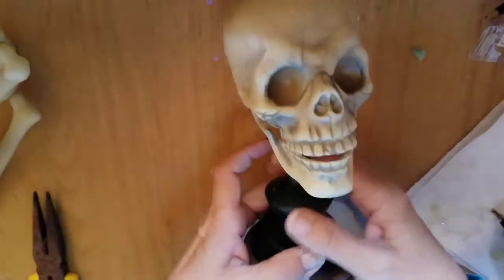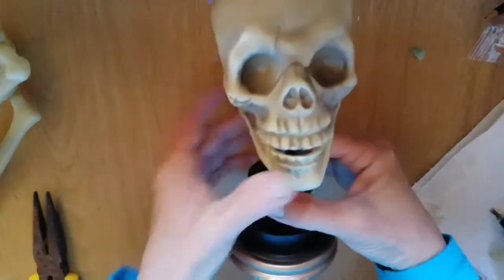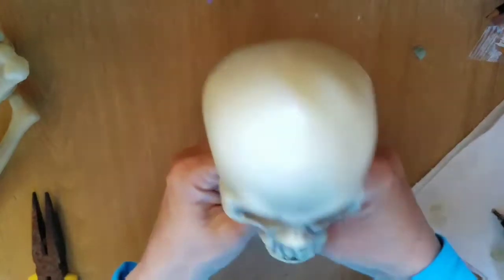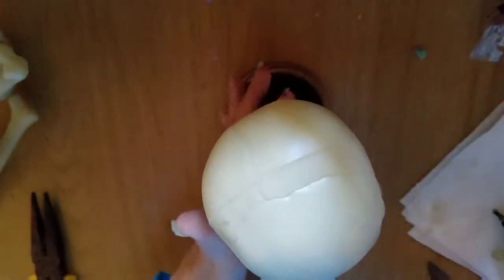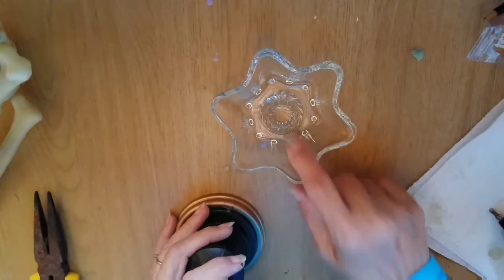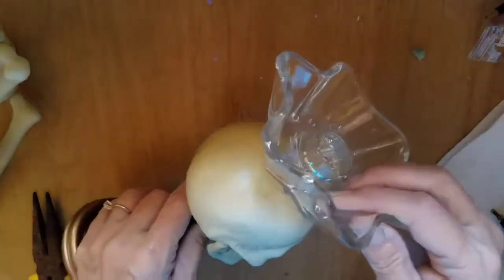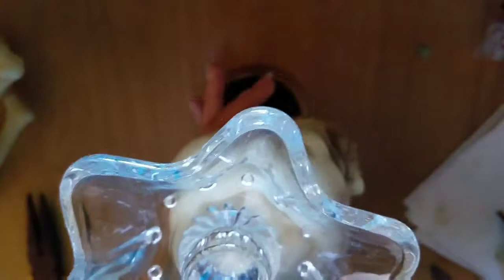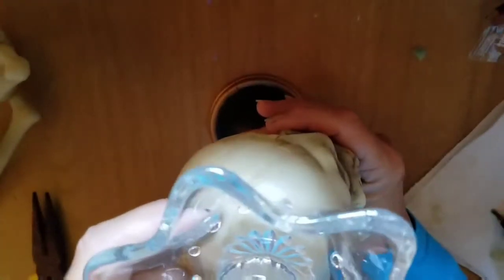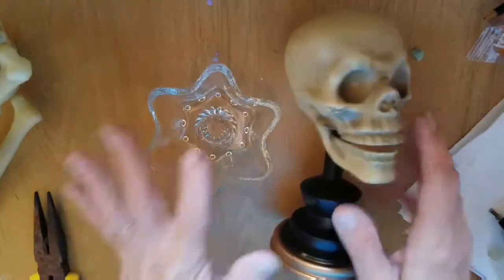I have this little skull on a pedestal. And his little mouth goes up and down. I really like this. Also from the Dollar Tree, of course. And then I picked up this candle holder from the Salvation Army. I think it was 25 cents. I'm going to hot glue the candle holder to the head. And I'm going to use hot glue in this case and not E6000 because I may want to take this apart and use these two items in different ways. So I'm going to do that.